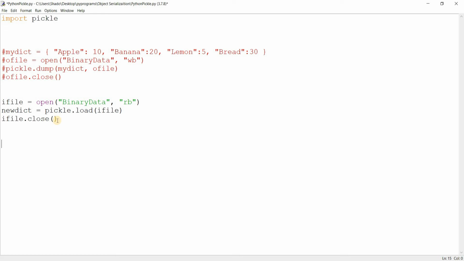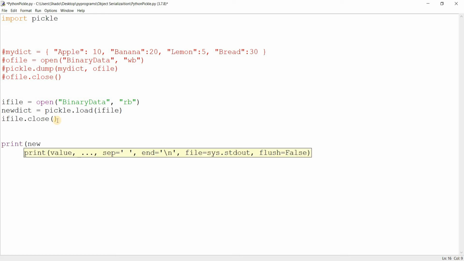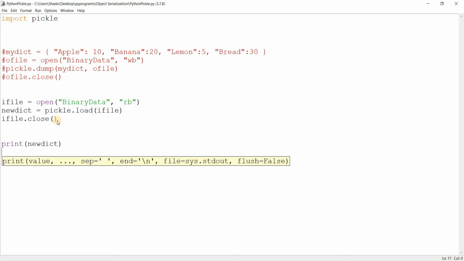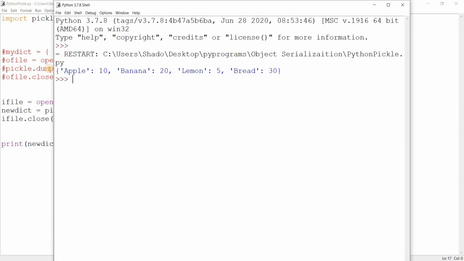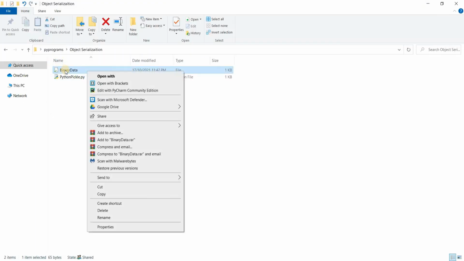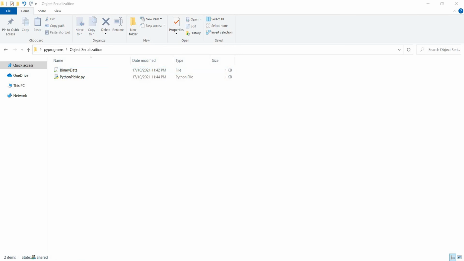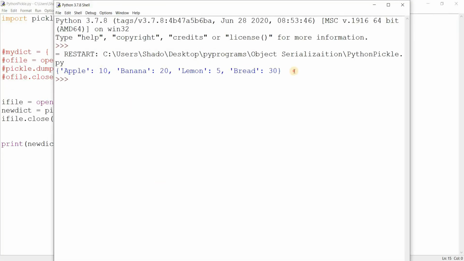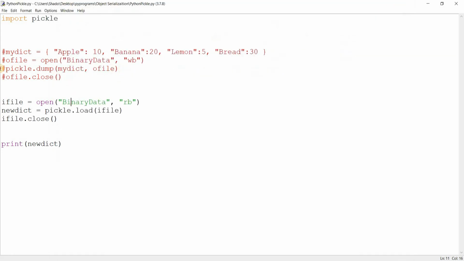ifile.close, and let's go ahead and print out this dictionary. I'm pretty sure the dictionary does get printed out. Yeah, there we go. See, that's it. This is object serialization, and we basically converted this mumbo jumbo over here in this file to an actual Python object. And we didn't have to do anything. We just had to include these 2 lines, dump and load, and we're done. So that's pretty fascinating. That was the intro, the basics. Let's quickly move on now.